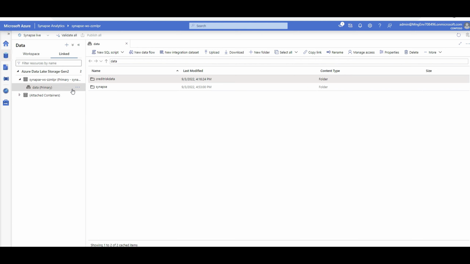Previously this one was empty and you will see nothing, but what you need to do is create a folder here and name it as credit risk data. I did it already, and how I did that, well, just by simply creating a new folder here. You can just click on new folder and type this name, and then it is going to be empty, right? But I uploaded these two data files from that repository that I showed you.